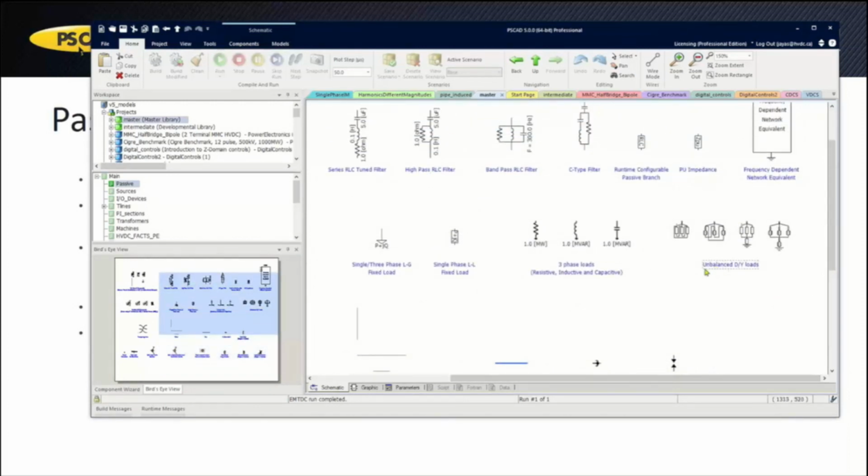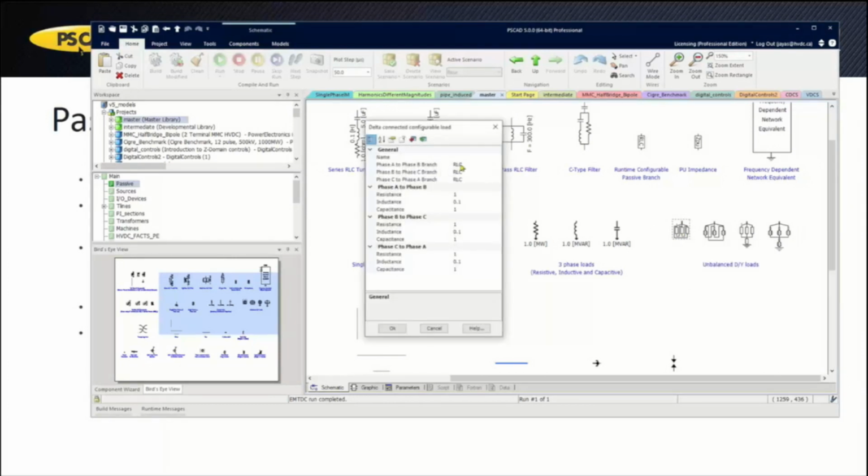And these are the new unbalanced delta Y loads. This is a delta load, and each branch here you can have a purely resistive, inductive, capacitive, RL, RC, LC, or RLC, or you can keep it open. And each branch you can specify what the parameters are.